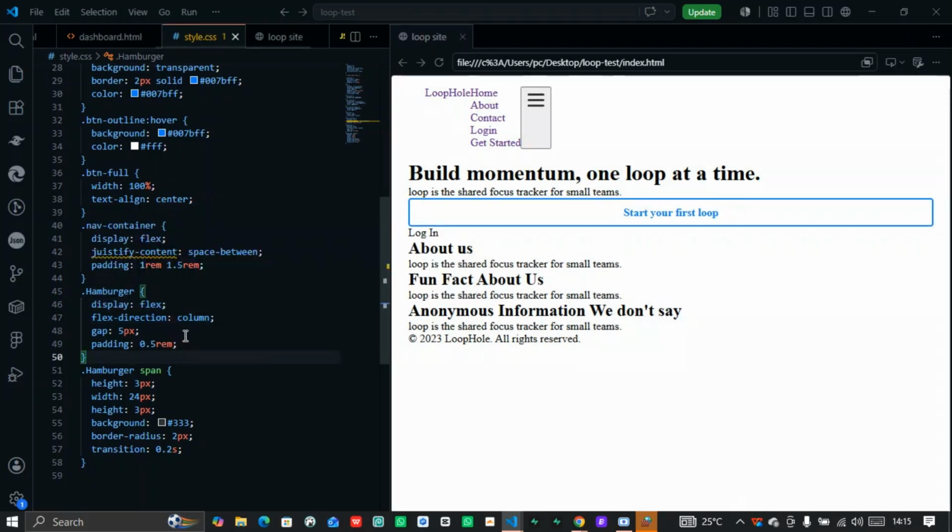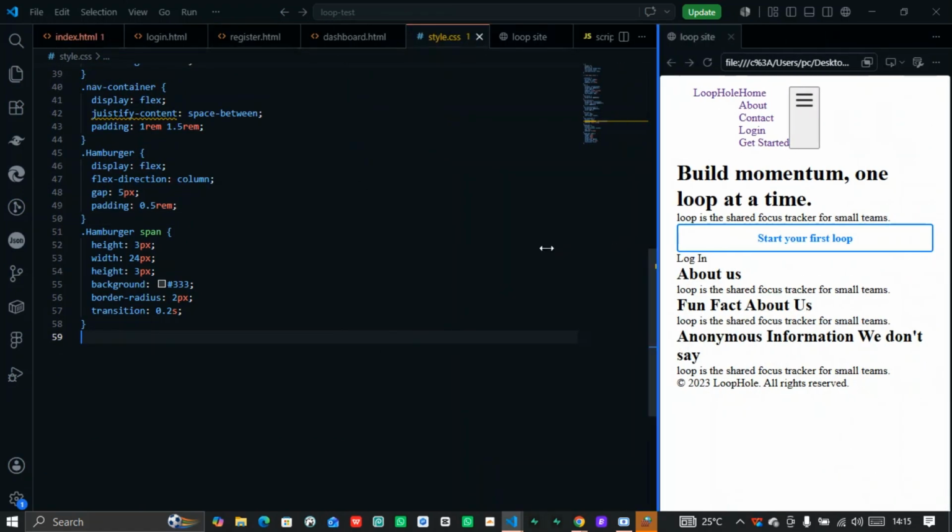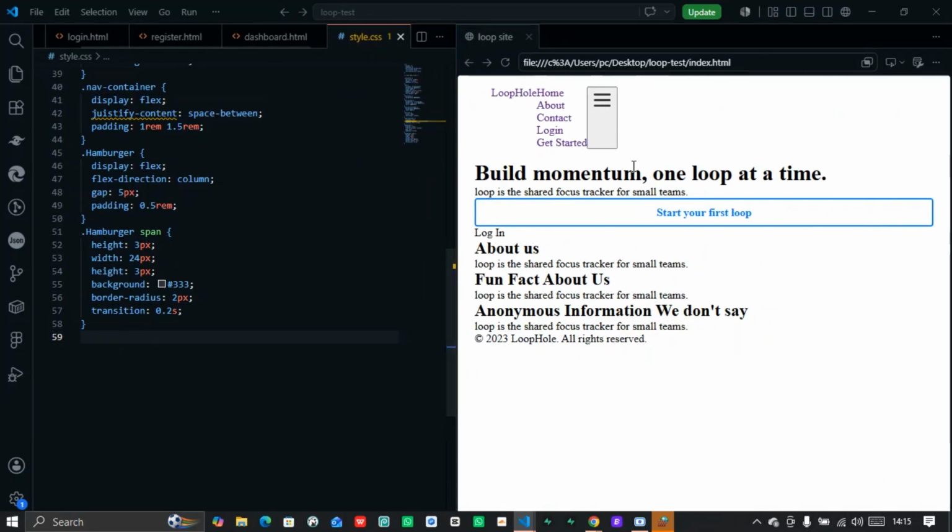We are still going to change this later. So now we want to make sure that this hamburger is not supposed to show on a bigger screen. It's supposed to show when the screen is smaller. You are getting my point. So this is part of the first step of responsiveness. So this is where we now use our at media.